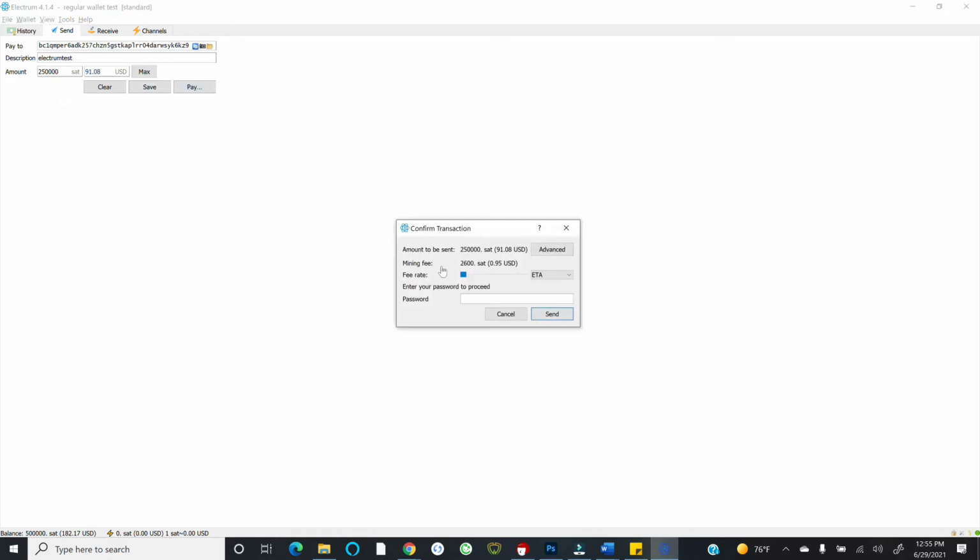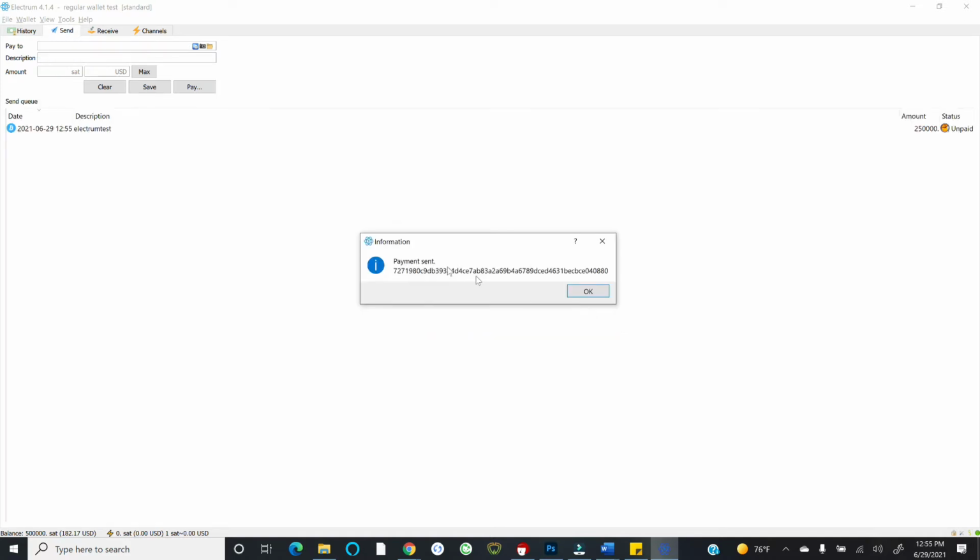250,000 sats. You can save this for later if you wish, or you can hit pay and it brings up your handy slider. So if you're in a rush, you can drag the fees. If you are in no rush, you can drag it down to a more conservative level. Advanced just gives you more color and clarity on all the different inputs and outputs that are going into this transaction. And then finally, I can put in my password and hit send. Payment sent.